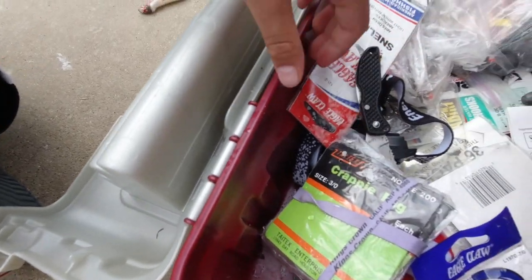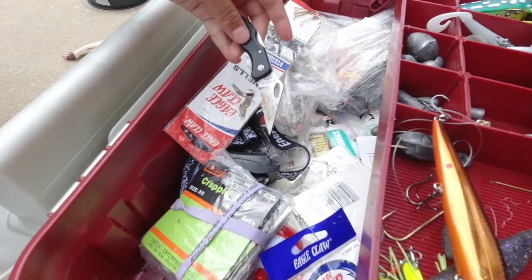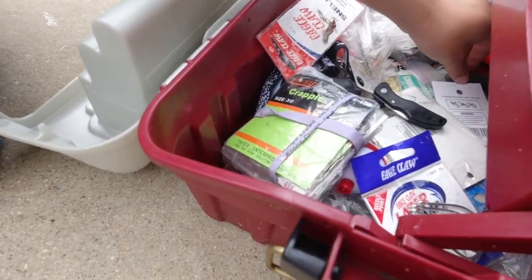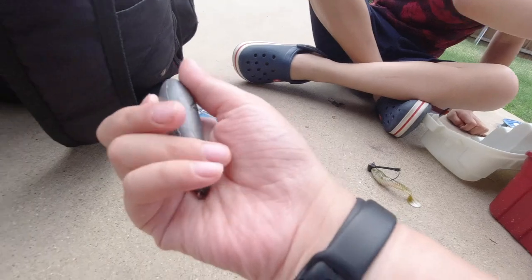We have a bait knife. We have a little knife, a blue one. You would see this in our San Antonio trip one. Yes, recognize that knife. We got a weight. A weight? Let me see. 4 ounce. See, it says 4 on there.